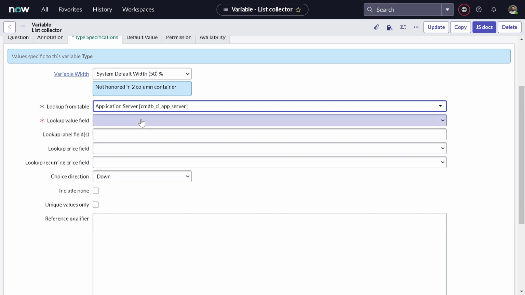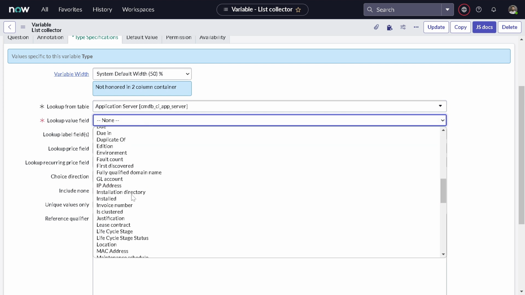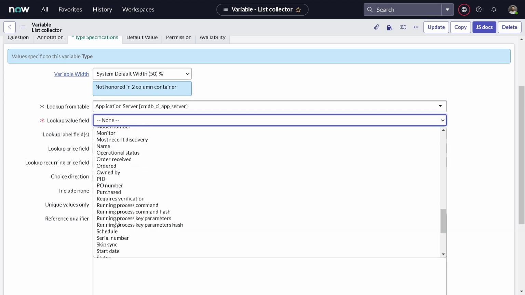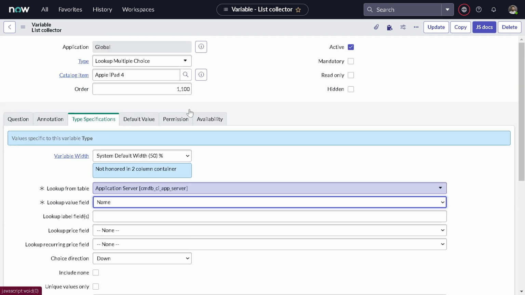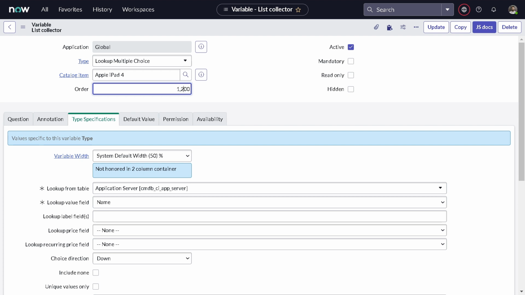I think this will have some data. Over here we'll take name as the display value. I missed one more thing. I will give it 1200 as the order, do insert and stay. This time it should work.